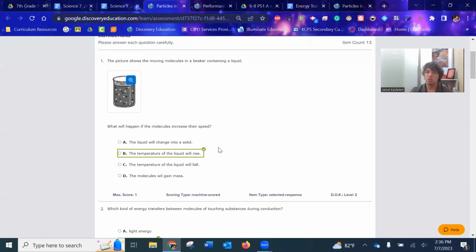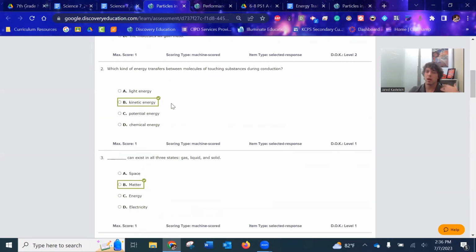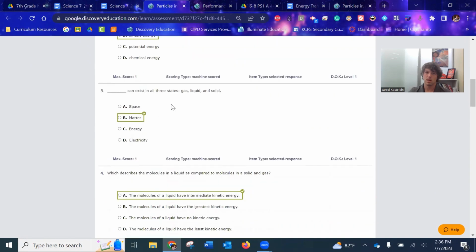This is actually where I went for the quarter test, and I pulled questions from here. For example, if you go view the unit test, quarter test, you'll see this question. I've pulled questions from Discovery Ed, from these summative and practice tests. So if you incorporate these into do nows or assign these for students to practice and review, they're going to be able to have better practice before they get to the quarter test.